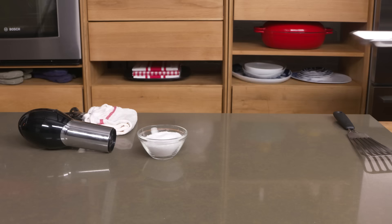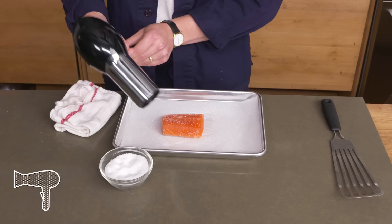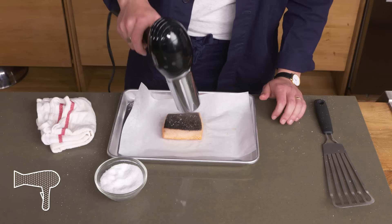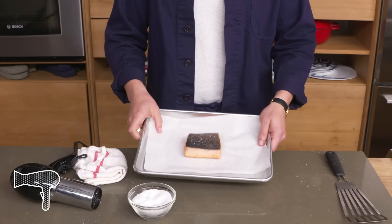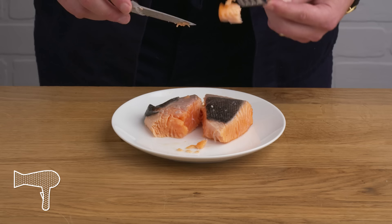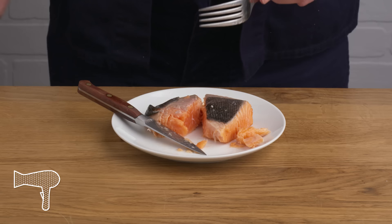Hair dryer salmon. We're going to season this fish a little bit on all sides. We've got our hair dryer set to high. I'm really more nervous about this working than not working — I really don't like the idea of people putting something so close to their head that could actually cook their scalp. It's done, I guess. The skin is not crisp and the inside is pretty much raw. It's warmed all the way to the core and it doesn't taste awful, but it kind of smells like burnt hair in here. Let's go back outside.